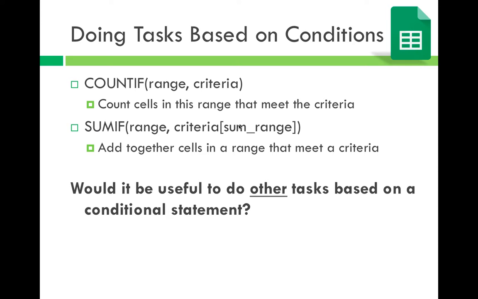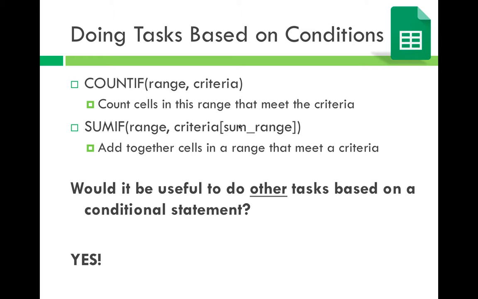Wouldn't it be useful if we could do other things, other tasks, based on a conditional statement other than just counting and adding? What if I wanted to do other things? And of course, the answer to this question is this would be really great. If we could start to let the spreadsheet do a lot of different things based on a condition or a criteria. So we're going to have the next function to look at, which will allow us to basically do almost anything based on a criteria, not just adding and not just counting.